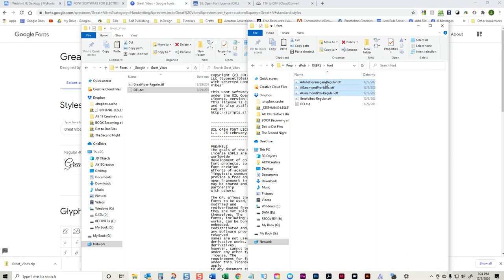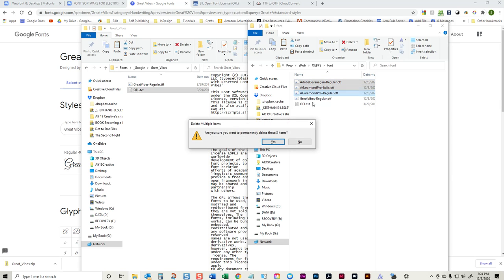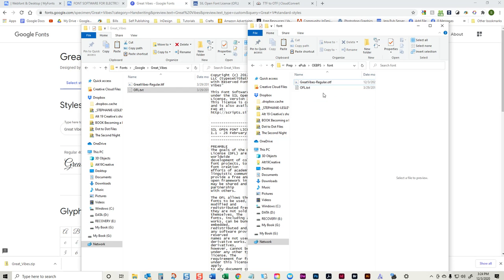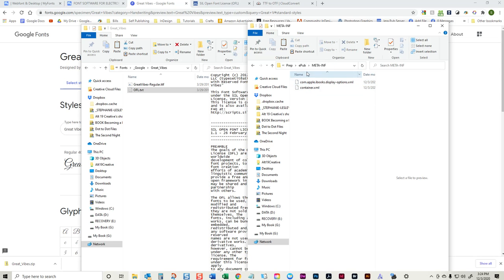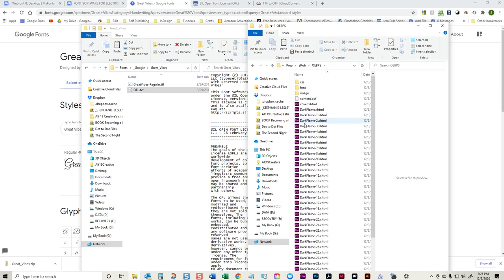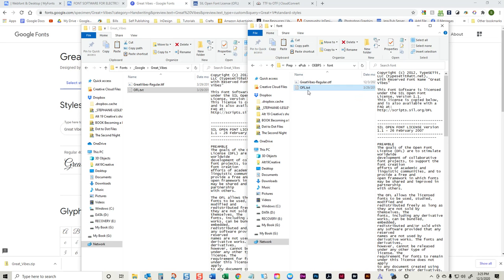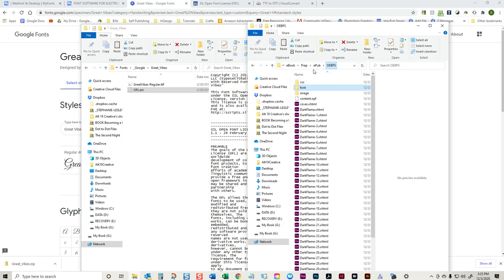We also need to delete out all of the fonts that InDesign put in that we will not use, and that's the main body text. We do not need that. We only want this Great Vibes font for the script areas. Okay, so delete those out. Let's make sure our encryption is out of the META-INF folder, so that's good. And we added the OFL, Open Font License text file in with the font.